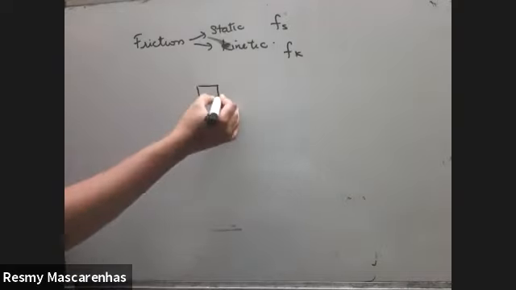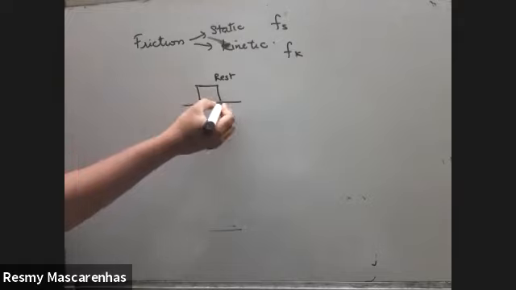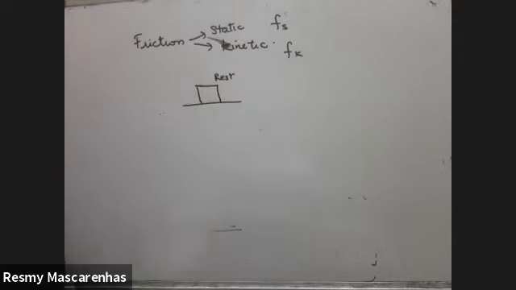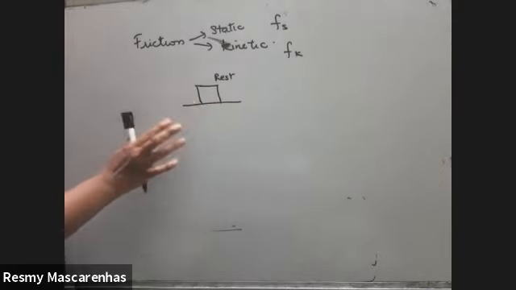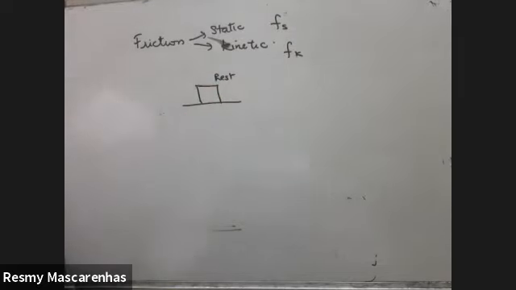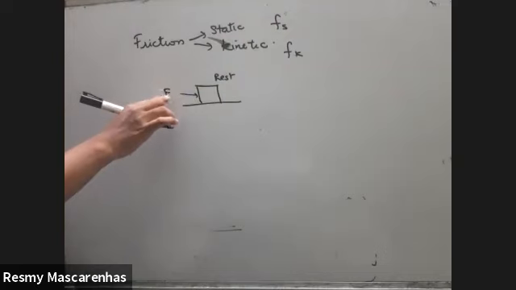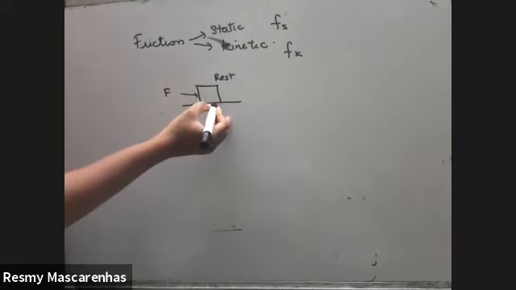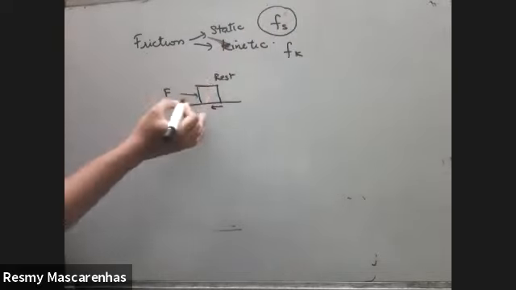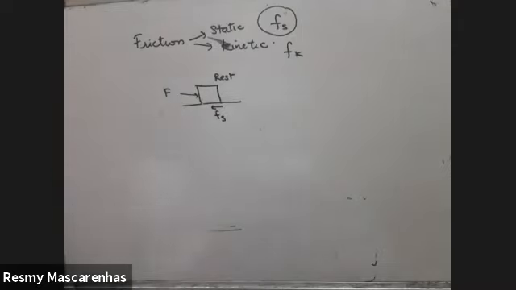We saw that static friction comes into picture when the body is at rest. Till now there is no friction. Only once you start applying force does friction come into picture. Right now there is no friction because the body is not trying to move. As long as the body is at rest, any kind of friction is zero to start with. But the moment you start applying some external force, indicated by capital F, friction will try to oppose it. So starting from rest, when you apply force, f of s is produced against the direction of the force which you are applying.